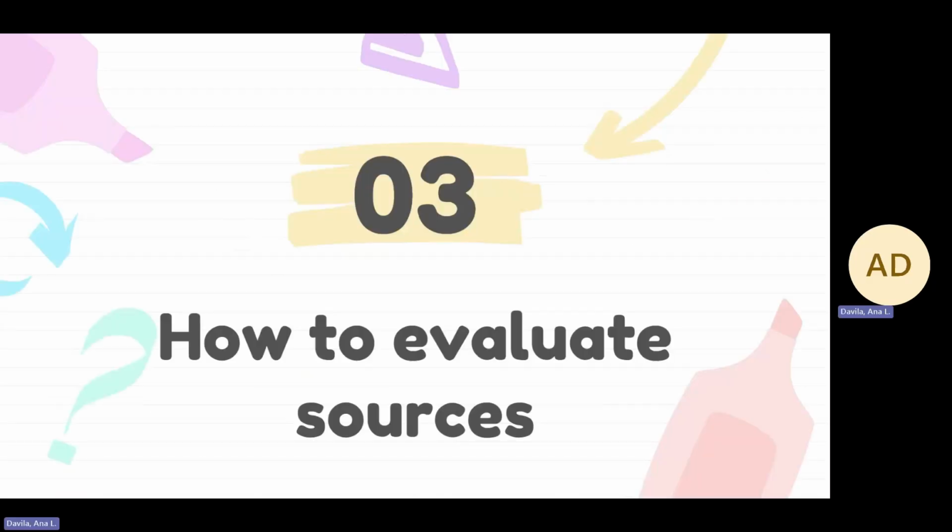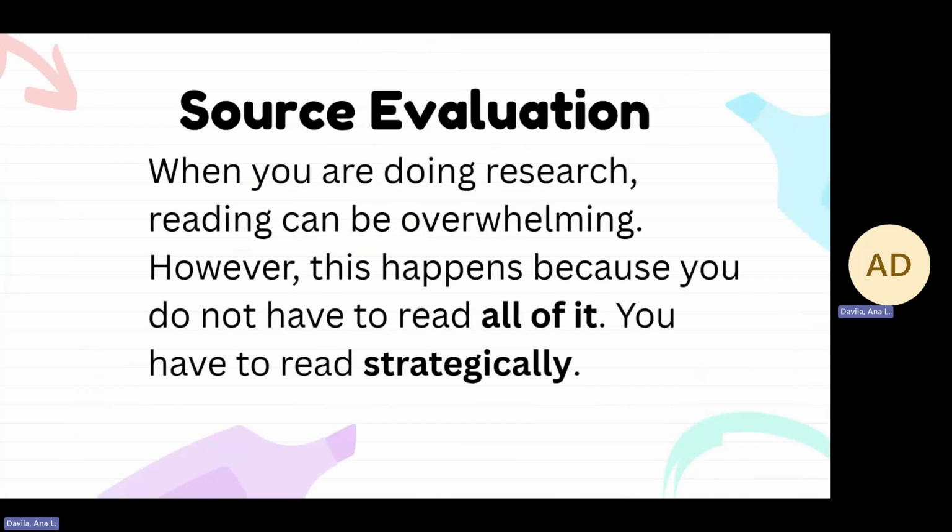Okay, so now this is the most important part, guys. You're going to see how you can evaluate your sources, right? Because remember, you have controversial topics, and controversial topics are going to have a lot of opinions. And when you do research, you have to read strategically, right? I'm the kind of person that wants to read everything. Now that I'm doing homework and everything, I feel like I need to read every single thing. If we have the time, yeah, we will read everything, right? But right now you're on a busy schedule, you're doing your preceptorship, you don't have time. So we're going to read strategically.